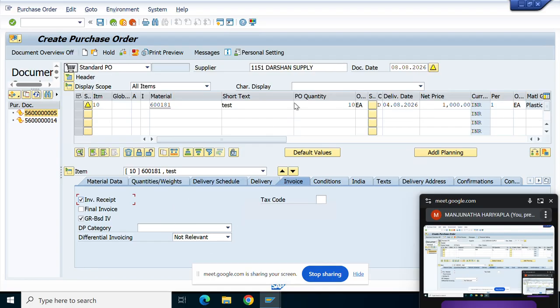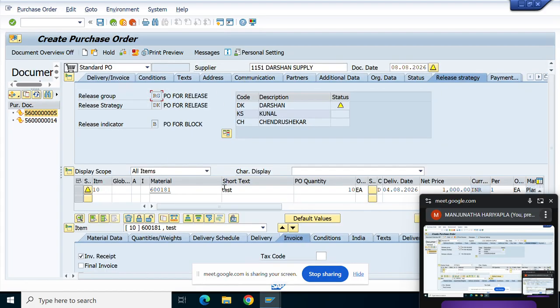This is an existing PO. How are we going to map the same POs that were created last year? Now I want to change something. Sometimes the budget will be approved, and the budget is different every year. Different budget is coming, so you can change it here. This is the reference PO. You can create one more PO like that also. Once you're okay with that, you can save.